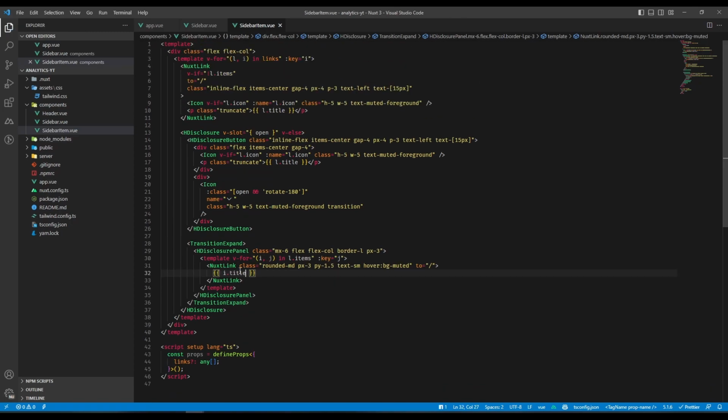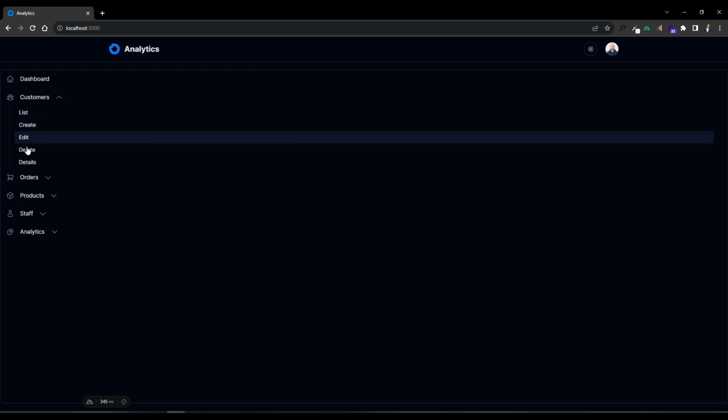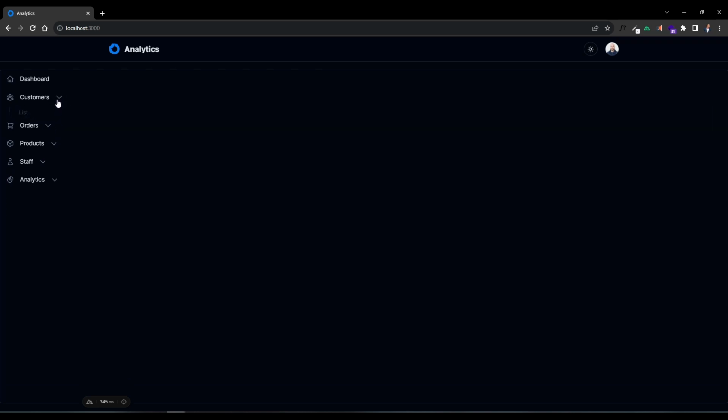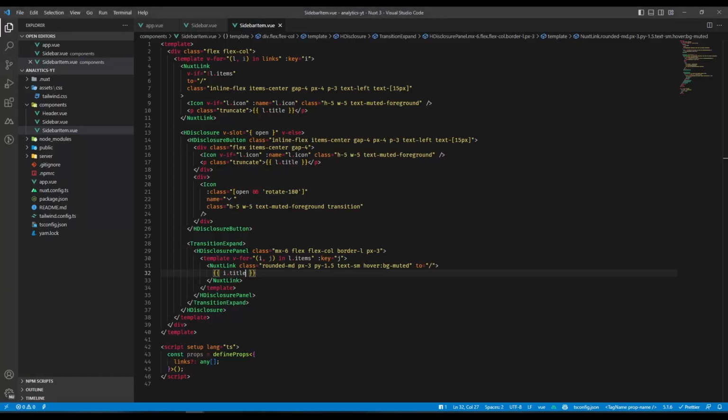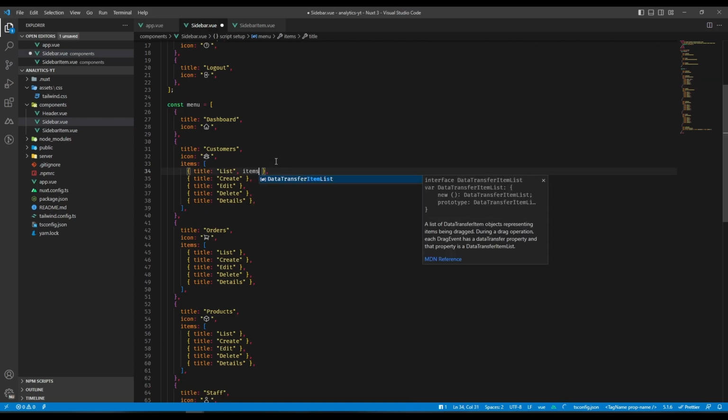So let me go ahead and save this. This should work for what we want to achieve. If I look back at this thing, you can see where the icon is being rotated, and the items are being rendered. Cool. Let me test it out to see what would happen if I added sub items to this.